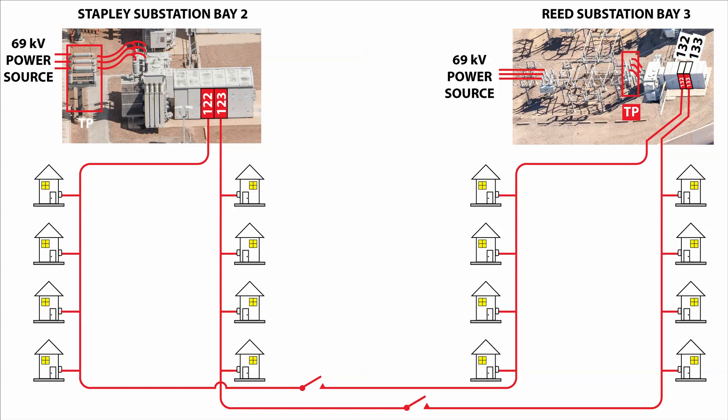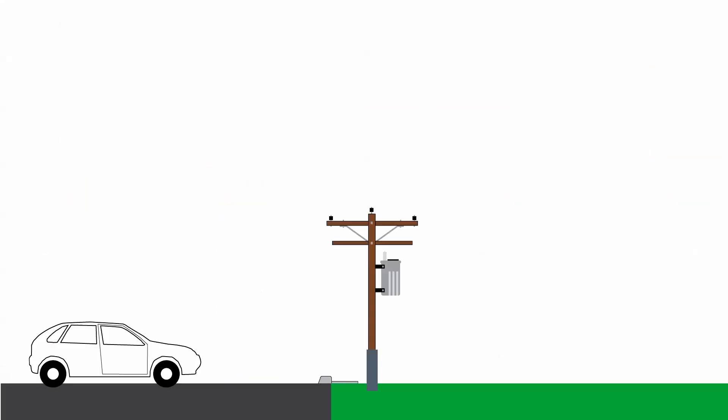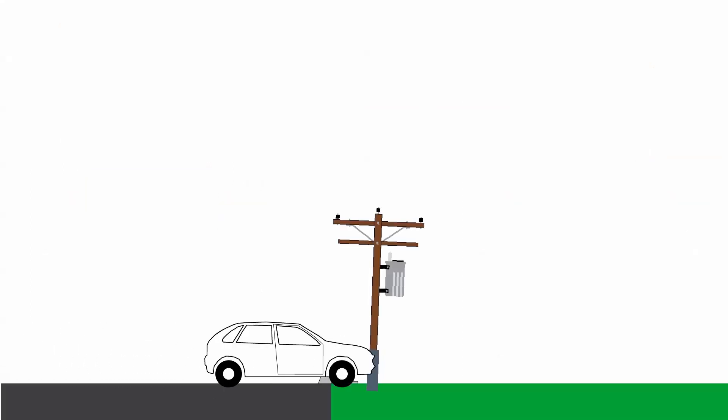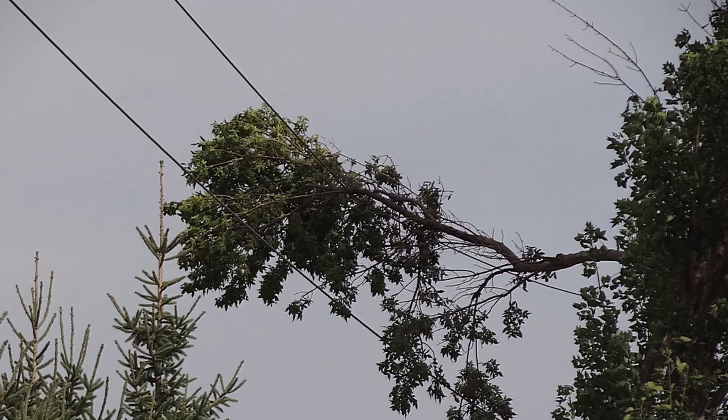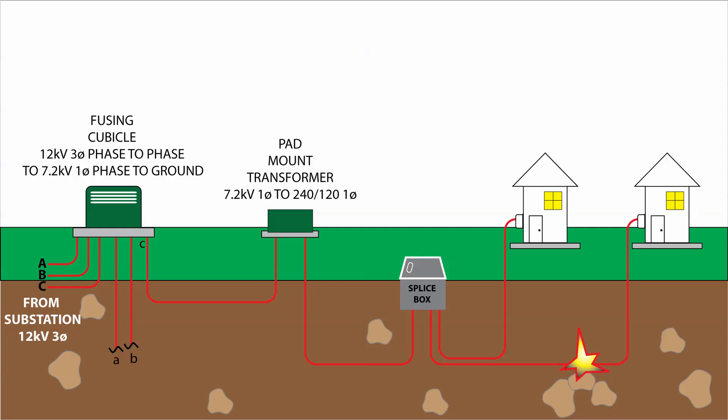When a fault occurs, a circuit breaker opens to isolate the fault from the electric system, often faster than one-tenth of a second. Some examples of events which could cause a fault are: a car crashes into a power pole and the pole breaks, allowing energized lines to contact the ground; a tree branch breaks and contacts an energized line; or the insulation on an underground power line fails after a rainstorm at a point where a sharp rock has made contact with the insulation over the years.